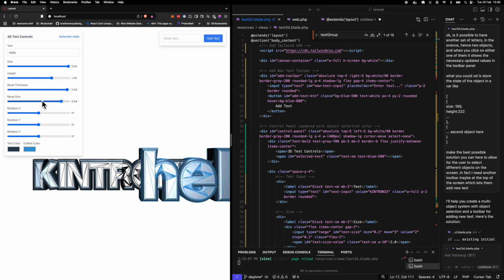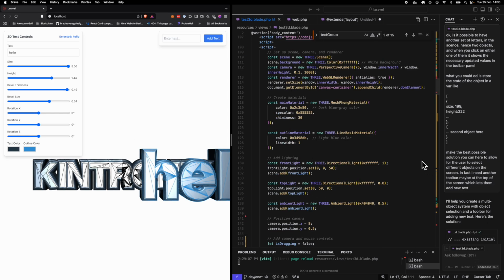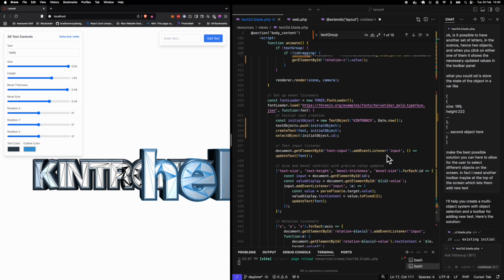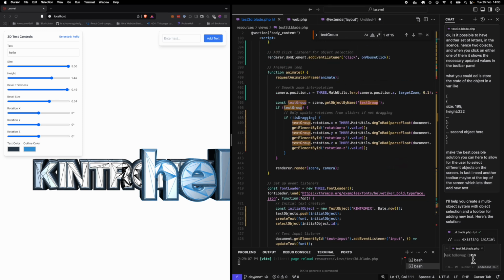Oh god, it's done it ish, apart from rotation. I missed out on the rotate. That's brilliant, thank you. Can't even spell thank you. The rotations have stopped working.